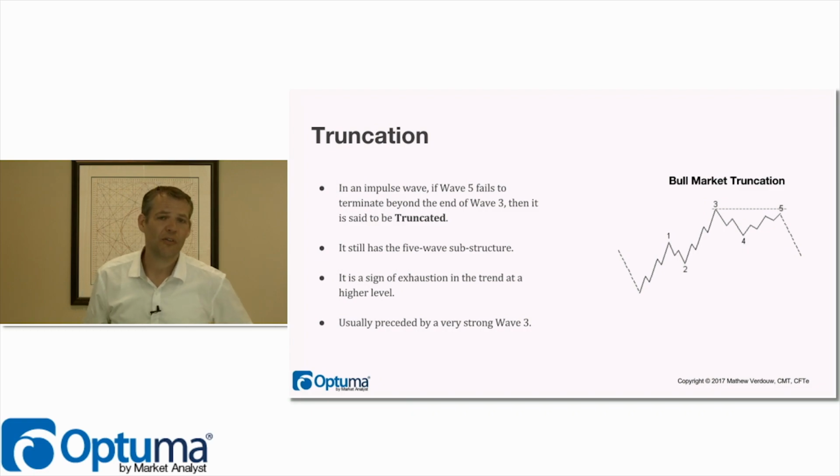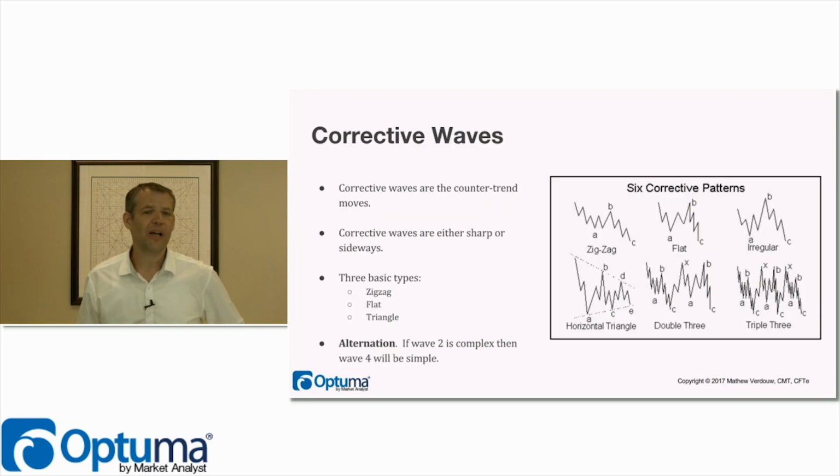It really is a sign of exhaustion. The market's just gotten too tired, can't make it out, the bears are selling it down, and then we're expecting some sort of reaction. Typically this happens after wave 3 was really strong, so you can get truncation as well. So that's the motive waves. Now we've got the corrective waves, which are even more confusing. It's just that there are a few more different considerations in our corrective waves. There are 3 basic patterns that you have to remember.